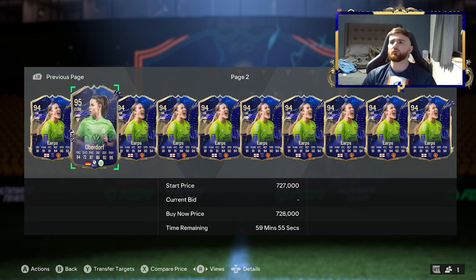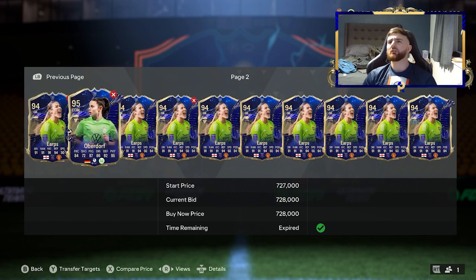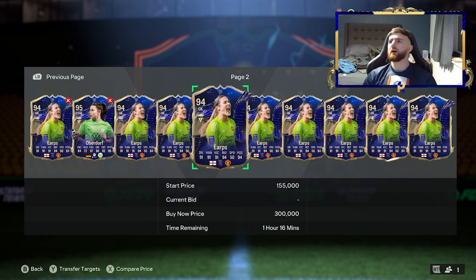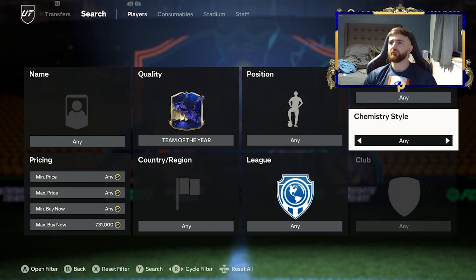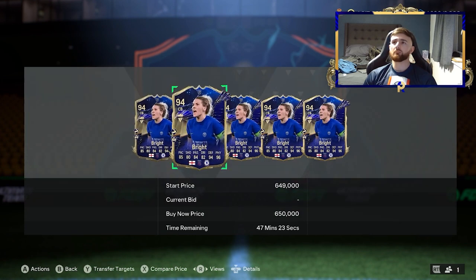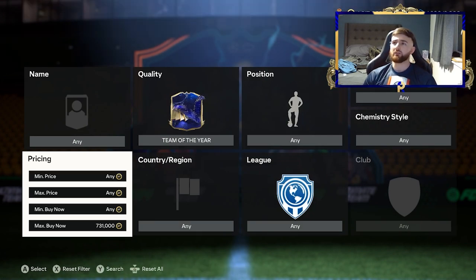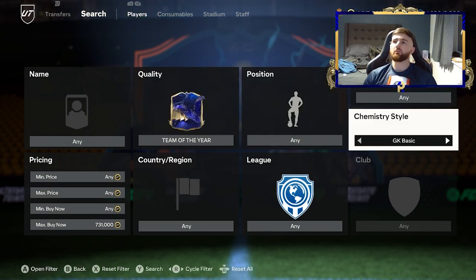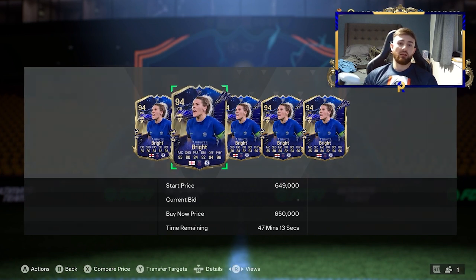We've also got the likes of, of course, Allison. You've got Bright, Allison. We've got Oberdorf here as well. There is a way that you can section this in two different ways, so it would be two different filters. One of them, if you go for basic chemistry style, is going to bring out all of the other players. So if we take off the price cap, we don't have to, but essentially you pop basic chemistry style, you're going to get rid of anyone who is not, of course, an outfield player.